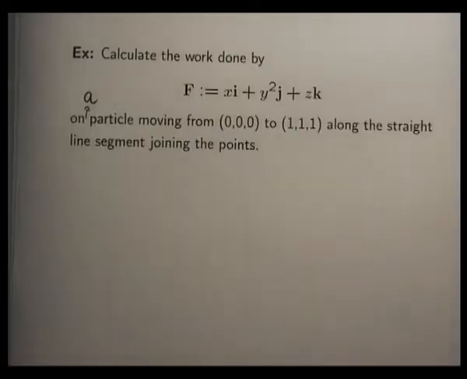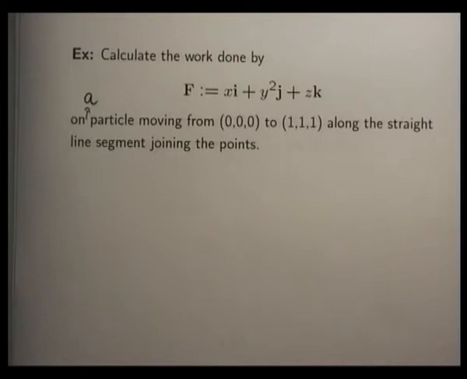All right, so here's a simple example. Calculate the work done by this particular vector field on a particle moving from the origin to (1, 1, 1) along the straight line segment joining the two points. Now, this is not a massive leap from the examples we saw in the lecture the other day on line integrals. All we're doing here is computing a line integral, but it gives us a little bit of extra practice, and also we're seeing how line integrals are used in applied mathematics.